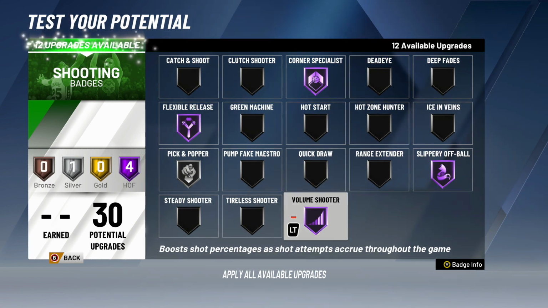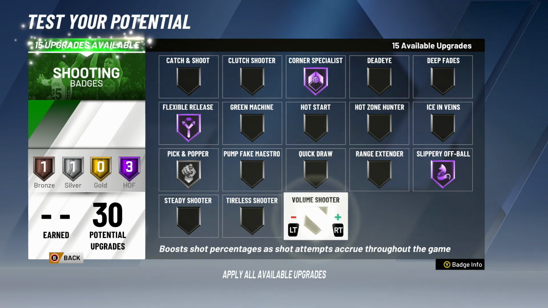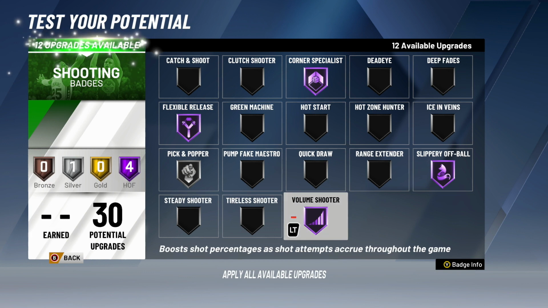Now, Volume Shooter, if you're an ISO player, a comp player, you know you're the best player on the team and you're dropping 21 points often, obviously you want to equip Volume Shooter. It's going to help you the more shots you take. The more shots you take throughout the game, your percentage is going to increase. If you're taking 6 or 7 shots a game, you're a little Steezo the God, everyone respects you, you're trying to carry your IRL friends, then you may want to equip Volume Shooter because you know you're going to be taking all the shots, so you may as well get a boost.